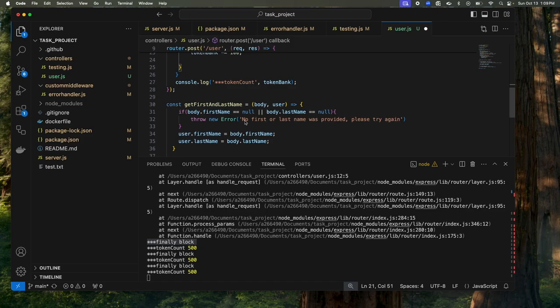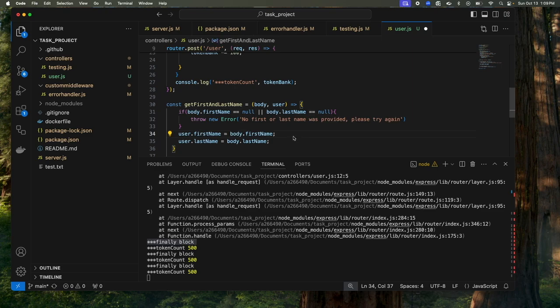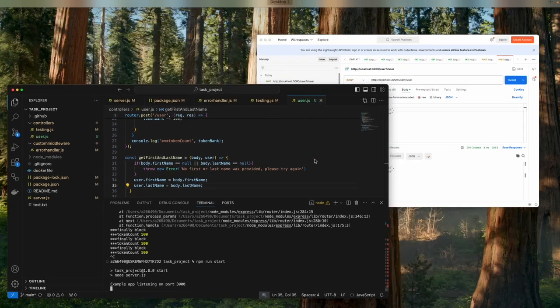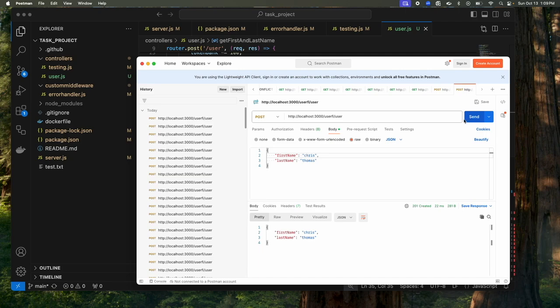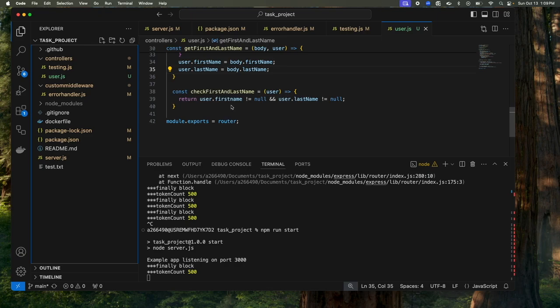I'm guessing maybe last name, first name. Did I spell it wrong? No. Let's save it. Let's rerun this. Finally block token count.